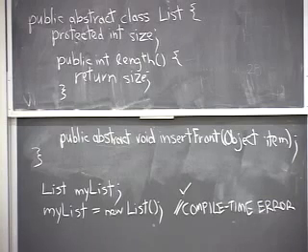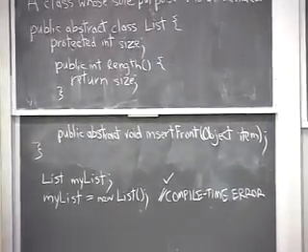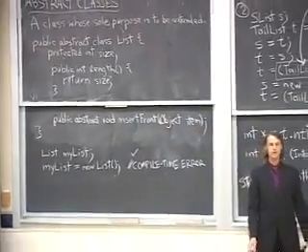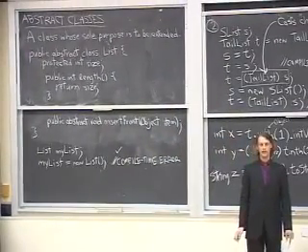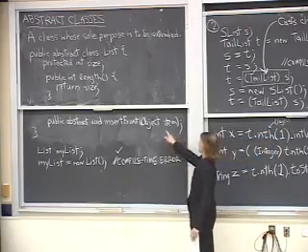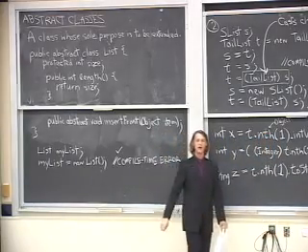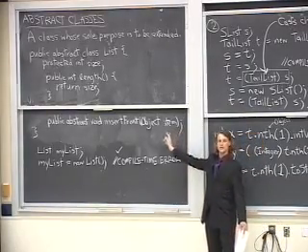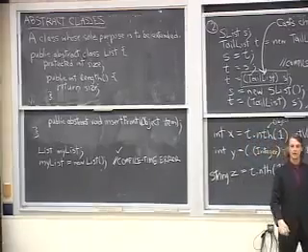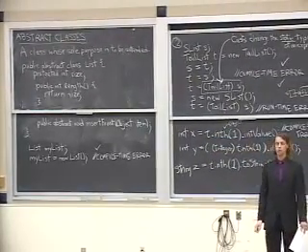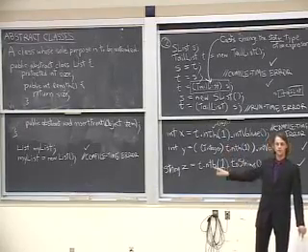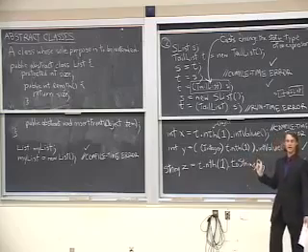Question? Now, what's the point of having this public abstract void insertFront? It doesn't have any actual code. The method doesn't actually exist. That's right. I'm going to have to rewrite that method for every class. There are two points of having this here. One is that it forces every subclass that's not abstract to have this method. How does it? Well, the compiler won't let you compile DList extends List unless DList has an implementation of insertFront with exactly that prototype, minus the word abstract.